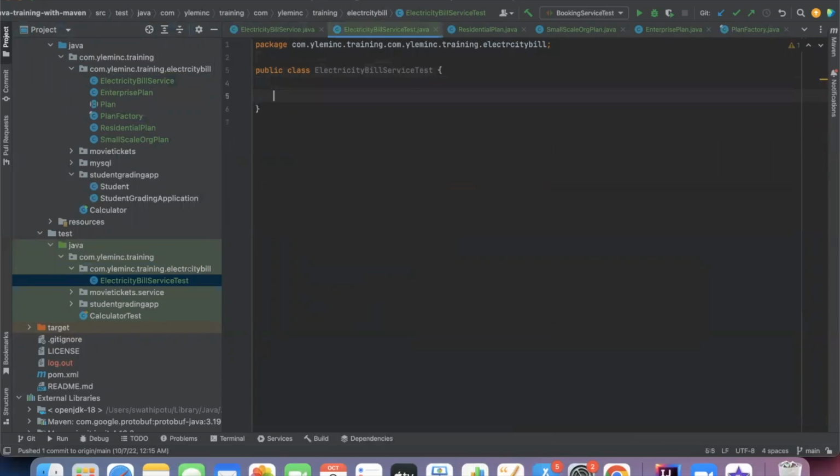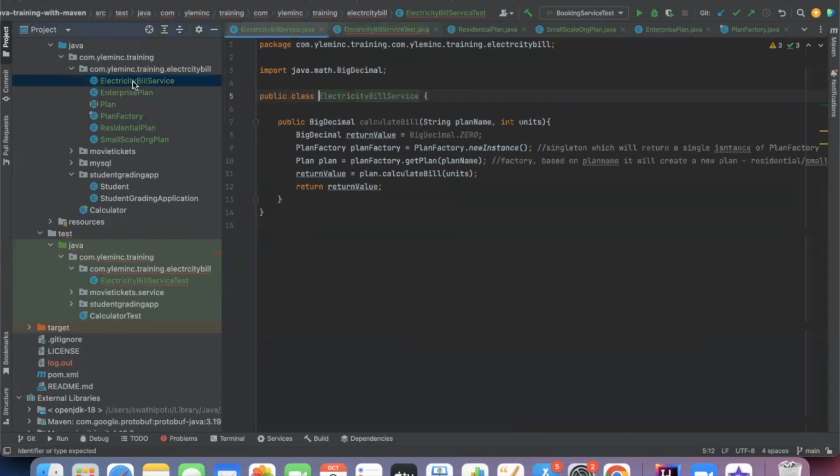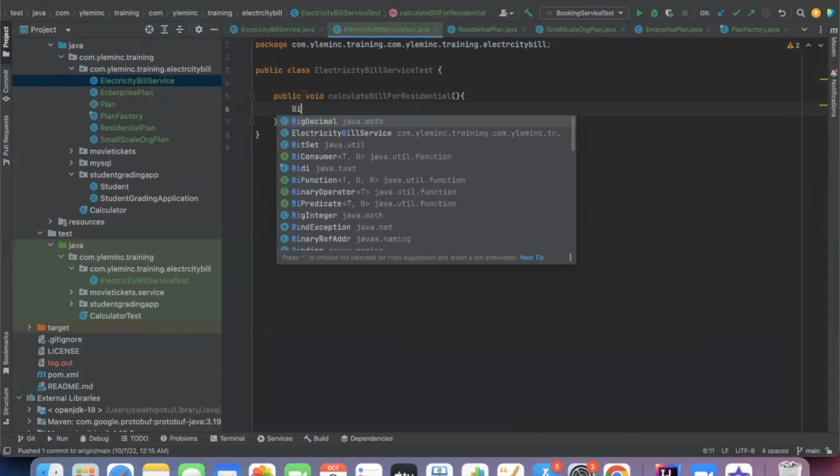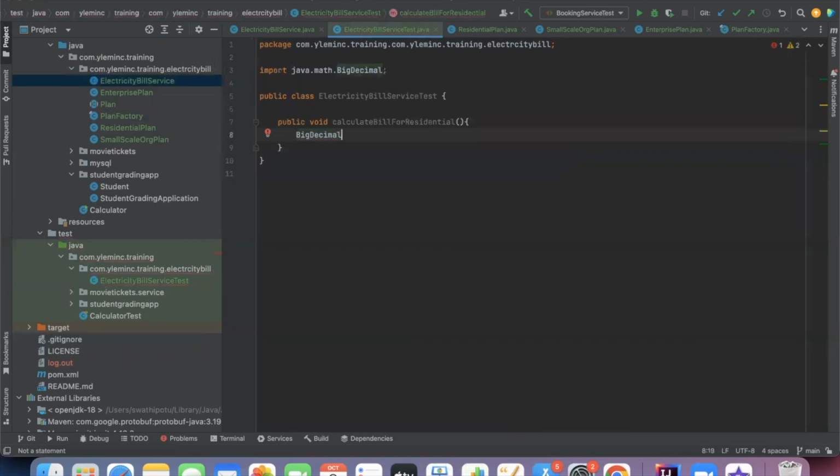Here, how many types of test cases can I write? This just calculates the bill. So calculate bill, a test method should be void, for residential. My expected BigDecimal, my units, and plan name I will pass here.